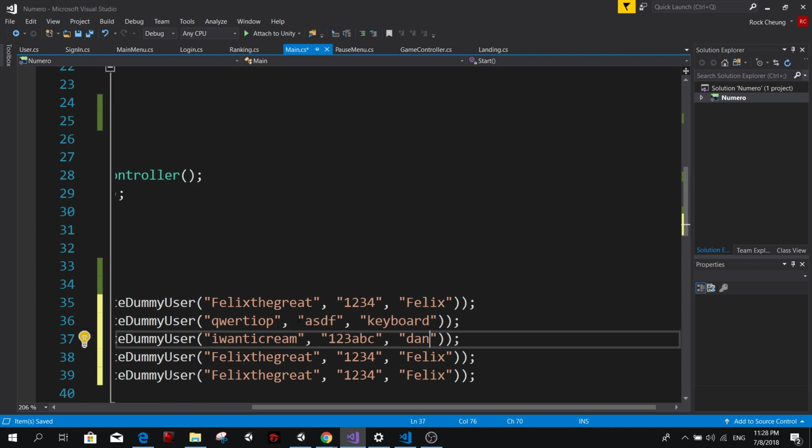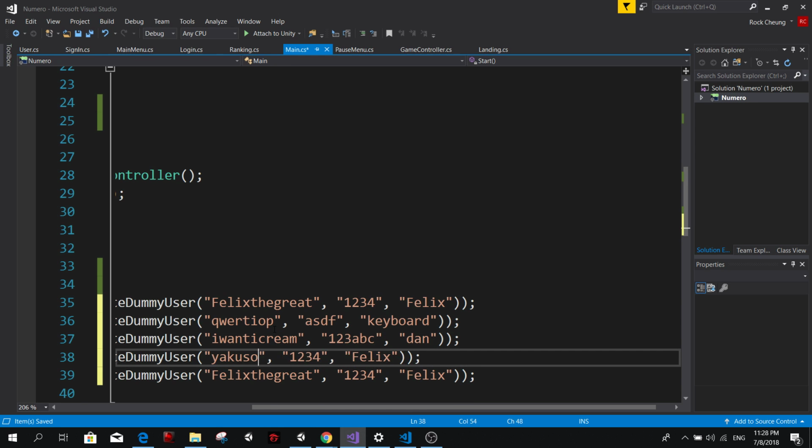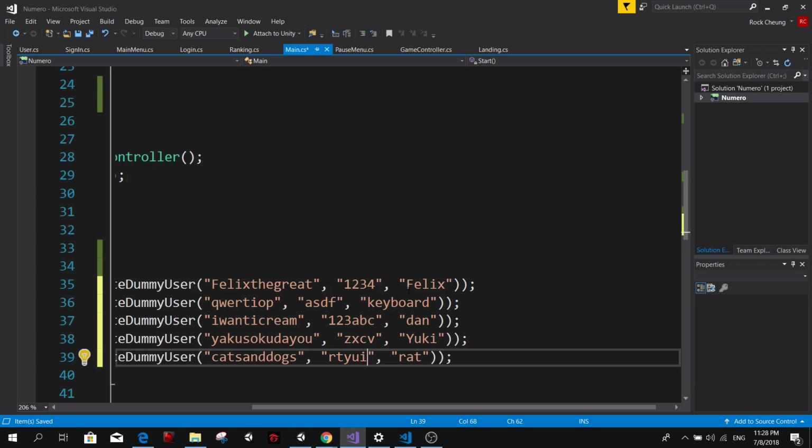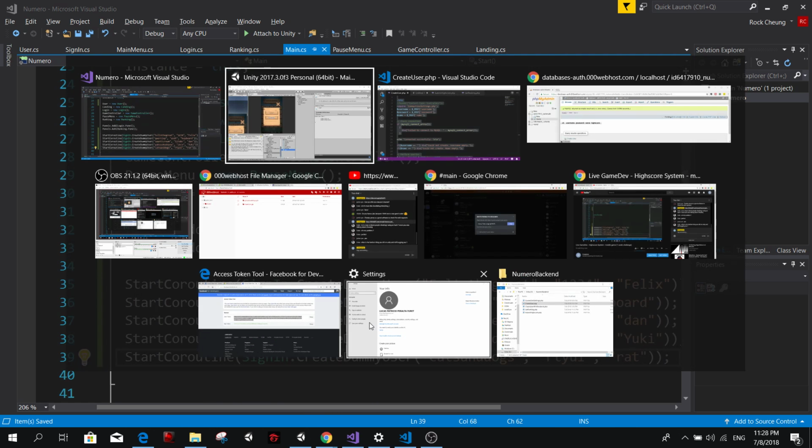Dan. Yakusoku dayo. And then he's going to be called Yuki or something. Yeah, I'm not great at thinking names. Cats and dogs or whatever, and it's gonna call rat, and also something whatever. So we're going to create 5 dummy users. I hope it will work.